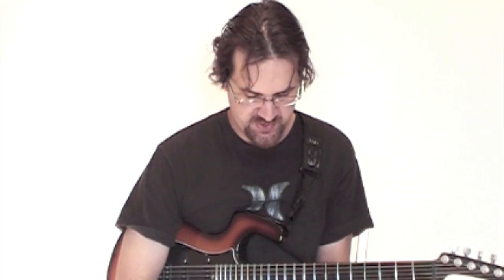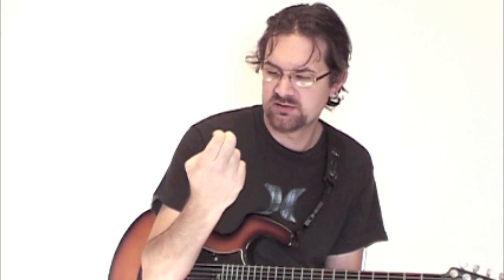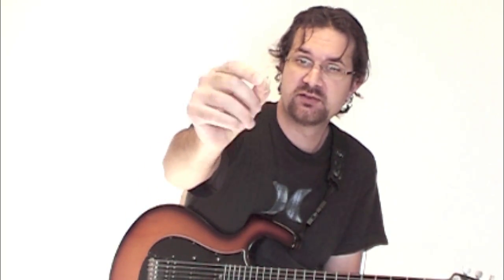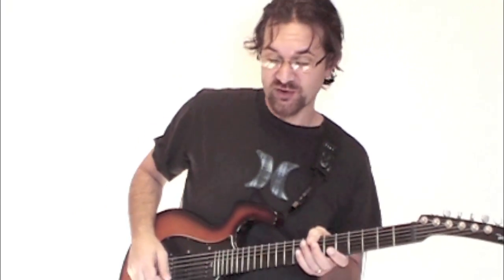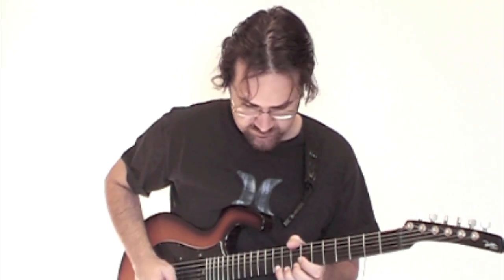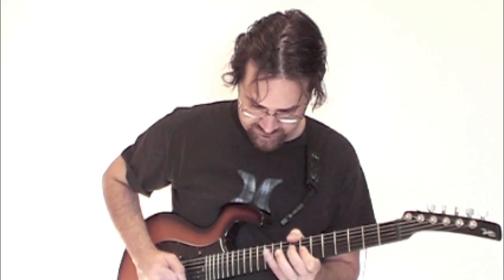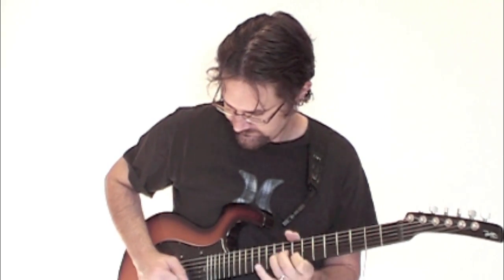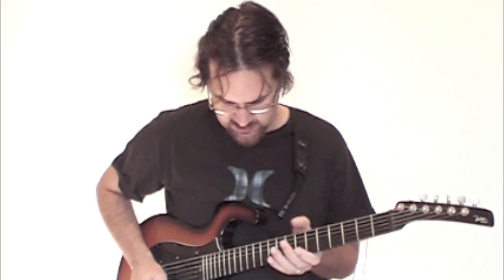Welcome back. It's been a week since I've been playing the Insanity Pig, this huge pig from V-Pick. It's supposed to improve your technique. And today I'm excited — I'm going back to the small ones. I haven't played the small pointed picks, which I've been using for the last two years, for a week now. It feels a little small in the fingers compared to that big chunk. It's funny how quickly you can get used to things. It fits nicely under the fingers.